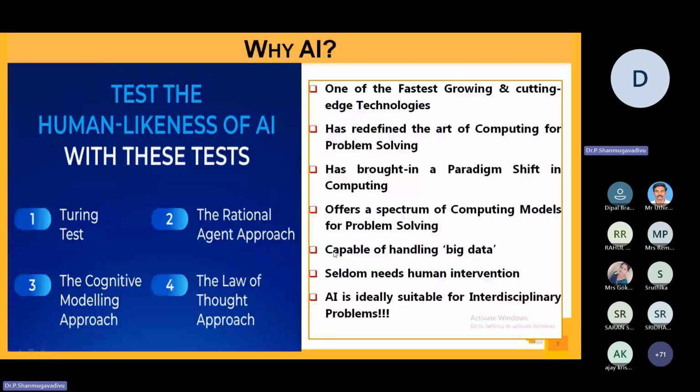It offers a spectrum of computing models for problem solving. It is capable of handling big data, and seldom needs human intervention. That is, once you design a model, it becomes 100% automatic, and there is no need for us to have any kind of intervention. So AI is ideally suitable for interdisciplinary problems. Please take note of this.